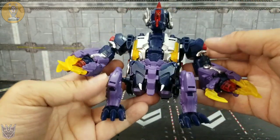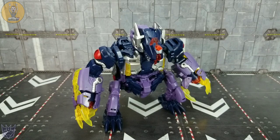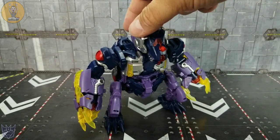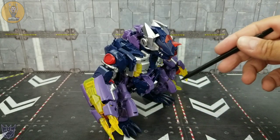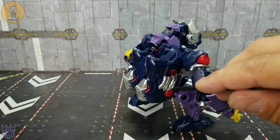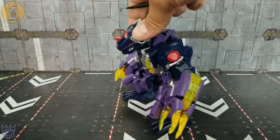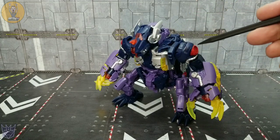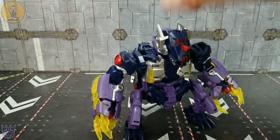Clean them up, set them down, and we'll take a look at it. Now in his beast mode, the colors still pop. I love them. The purples and blues still show up. You've got that translucent horn right there that the light is picking up really well. All the translucent plastic here on the claws. There's a lot of similarities — there's no real change between bot mode and alt mode. And that's typical of kind of beast formers in a way. But their use of translucent plastic is really good, and just the right amount of paint touches. I like it.